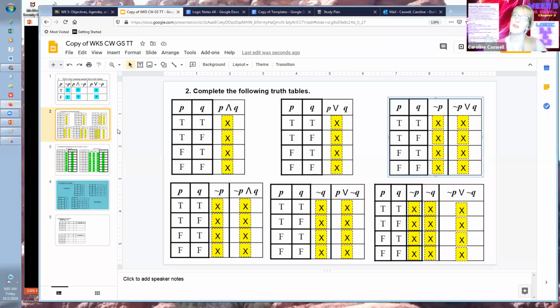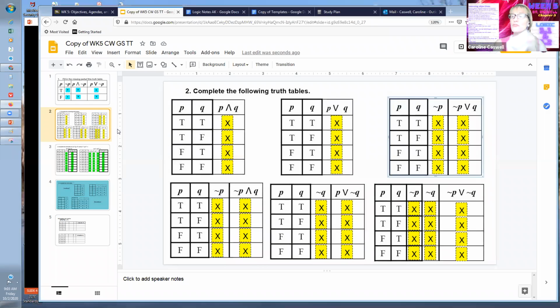If you notice, I could have a true statement and a true statement on P and Q. I could have a false statement and a false statement on P and Q, or either one of them could be true and false, opposite. And that's what those first four rows, the first 2 columns, are saying. In every case, I've filled them in for you to show you that I like to do a pattern.